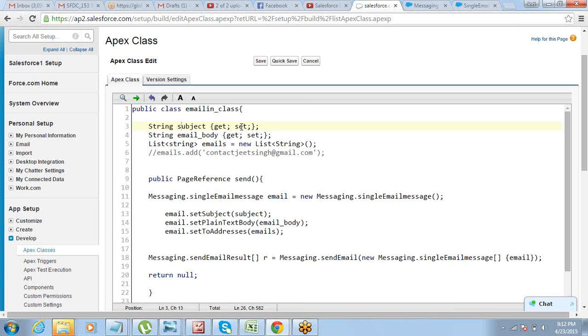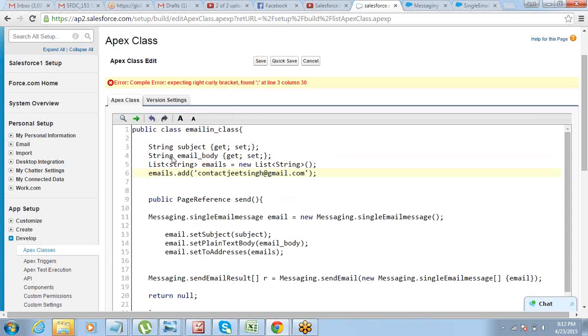Email ID I have to supply. I'm almost done with everything. The only thing is I will have to supply the email ID. Emails.add equals... expecting right curly bracket found this.